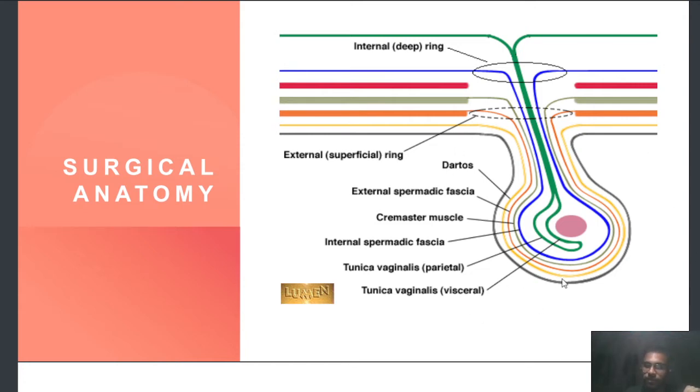The thing about this diagram is that it shows you the covering of the testes. If you notice right here, you can see this green color line. This line is the covering which is coming from the abdominal cavity. If you have studied anything about anatomy, you will know that the abdominal wall is lined on the inside by a covering known as the peritoneum. So what you see here is the peritoneum, which is running across the entire abdominal cavity.